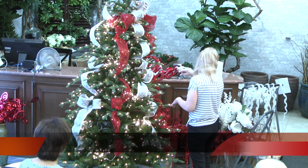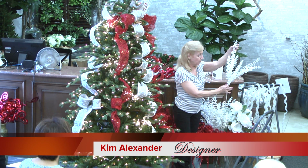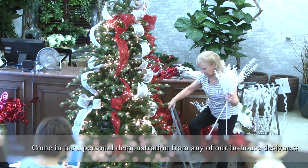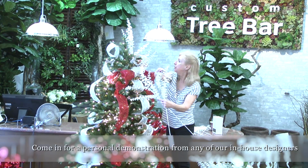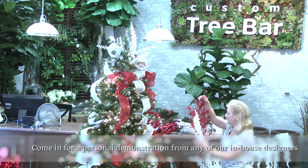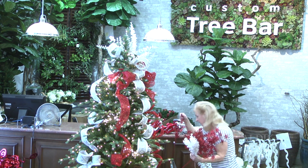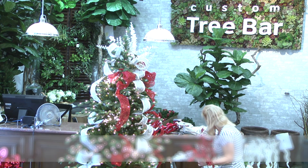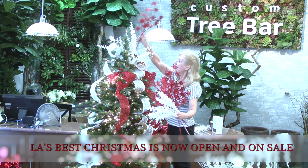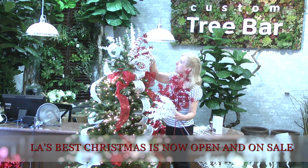To do the top of the tree, I'm going to use some picks, and I'm going to put some of this white glittery eucalyptus at the top. And then to tie in our red, I'm going to put some of these snowflake picks on the top. That way our top is tying in with all of our ribbon. And these too, they all have wire.